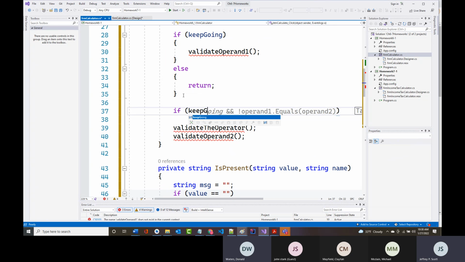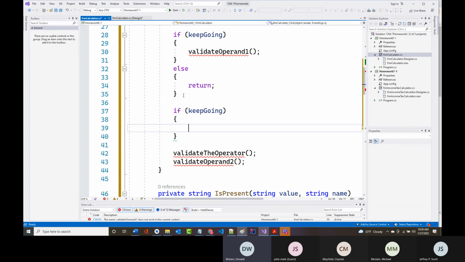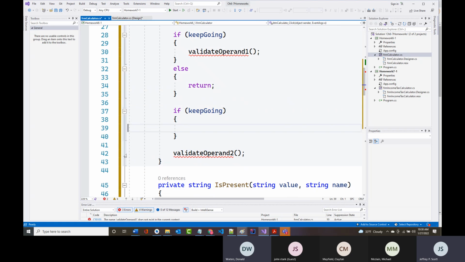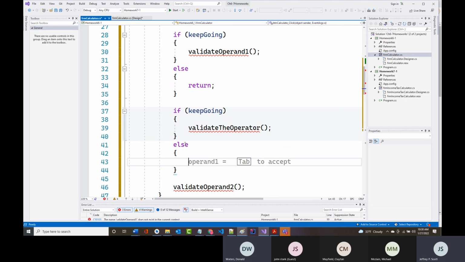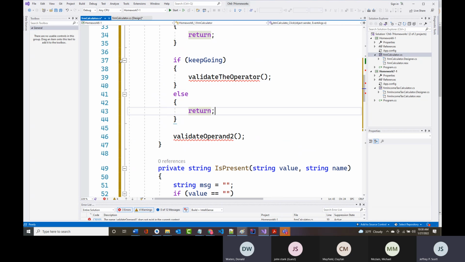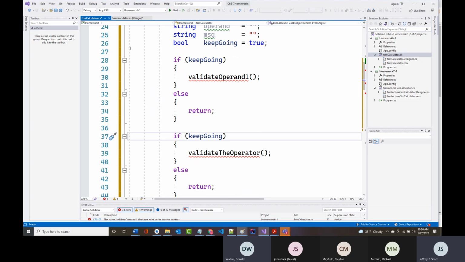And if keep going, validate operator 2, or validate the operator, I should say. And else, we'll fix all those errors in just a minute, return. All right, and then finally, I'm going to grab this one here.